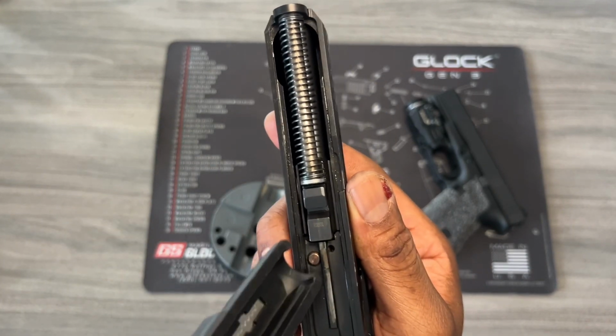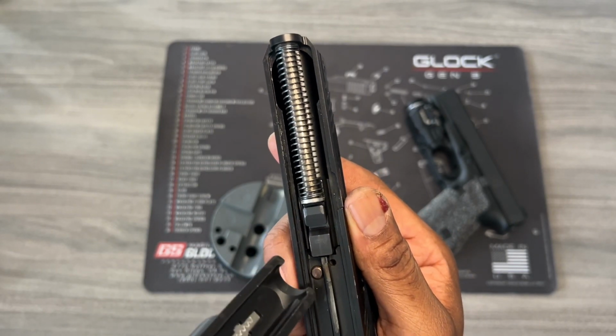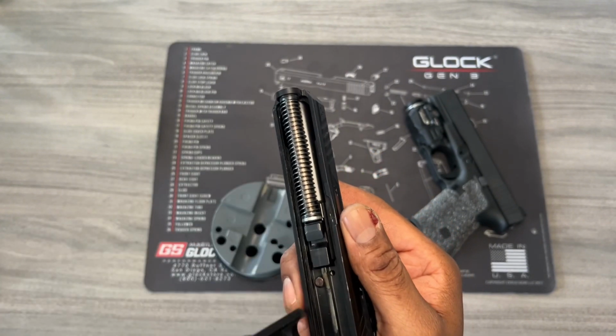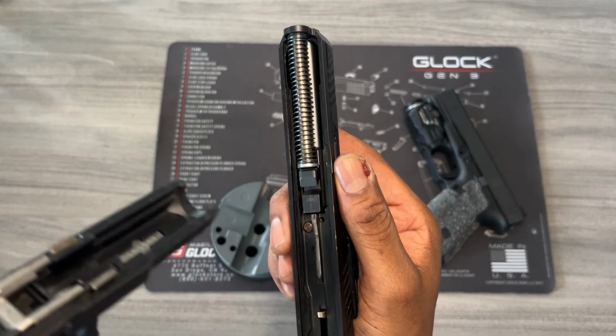The reason why it's kind of bronze looking is because these are Glock Gen 3 OEM parts, and they came like a bronze, whatever, but they're wearing off with the usage. But yeah, so you oil your rails and stuff like that. You don't drop oil up in here in your firing pin. You don't need oil up in there.